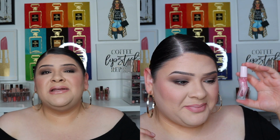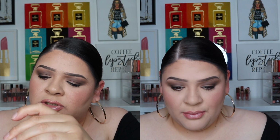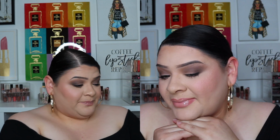It's expensive, but it's so nice on the lips. Like you guys can see, I've been talking the whole video. It is a lip oil. It is super glossy, super shiny on the lips. It also has a lot of glitter flecks. This one is watermelon sugar. And I like that you don't feel the glitters. It's not gritty at all. It just feels like a lip oil that has a lot of little sparkle. I don't know how they did that because it looks beautiful on the lips, and I feel like it adds to the shininess, but it's gorgeous. I love it. This lip combo, I feel like I fell in love, and it's one that I'm going to be doing a lot in the summer.